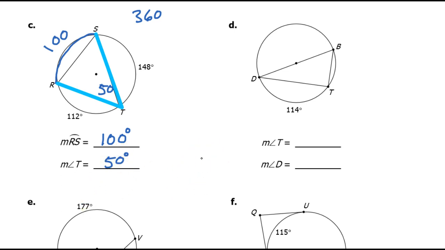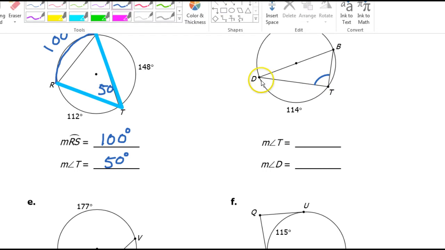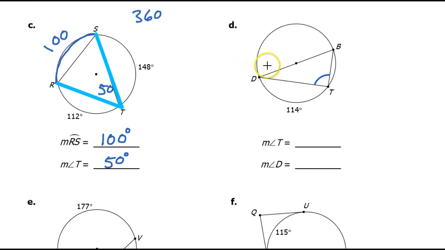Okay. Ashley, coming to you. So we're looking at part D. The first thing they ask us for is the measure of angle T right here. At a glance, can you tell me what that's going to be, or do you need a hint? 90. That's exactly right. Can you tell me how you knew that was going to be 90? It's a right triangle because it's 90, but how did they tell us it was a right triangle? Is there like a little box in there? All right, so you were just guessing because it kind of looked like it was 90, but you don't have a numerical reason.